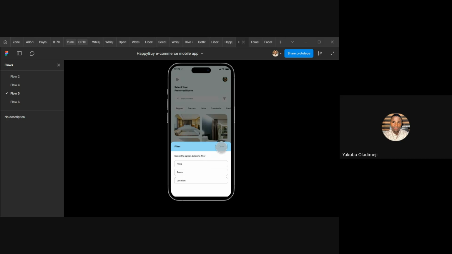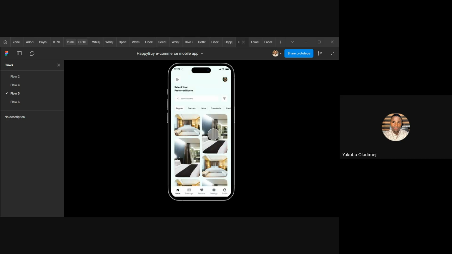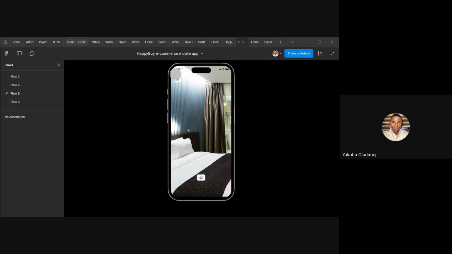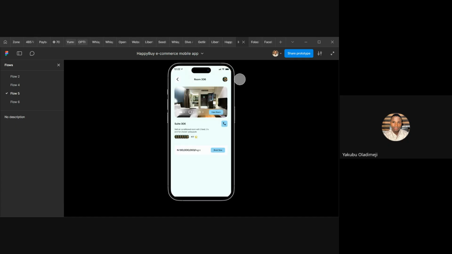And you can close it here. And you can select a room of your choice. This is the room details. You can view the room for proper view. Then you can cancel it. That's the end of the prototype, and you are done. Any question?